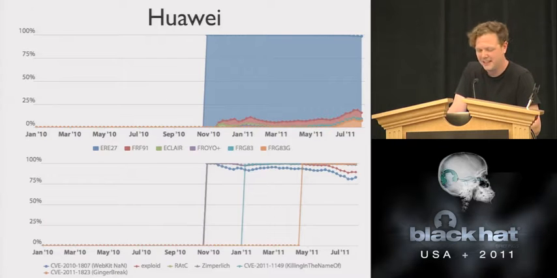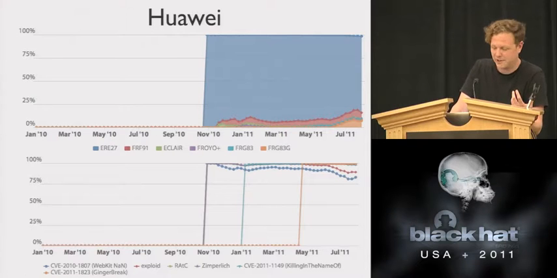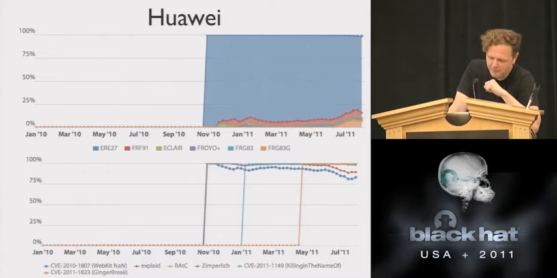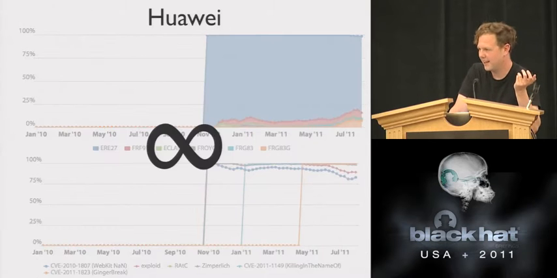Huawei devices, we kind of called out a specific case of something sitting there and just essentially not being patched. I mean, we see that basically the vast majority of devices that we see check in, at least, are all reporting ERE27, which was, I believe, the last stable Eclair build. There's some noise in there about other releases popping up, but there's been very little uptake on those. So essentially, we're looking at infinity across the board here.